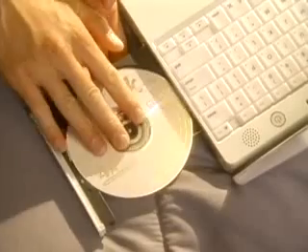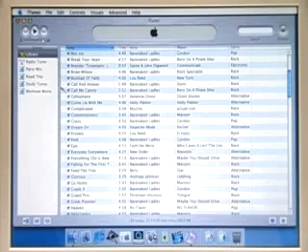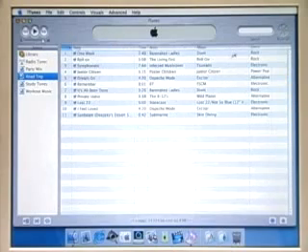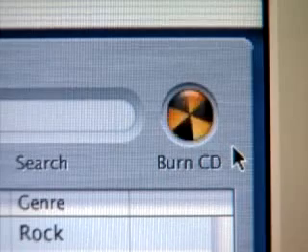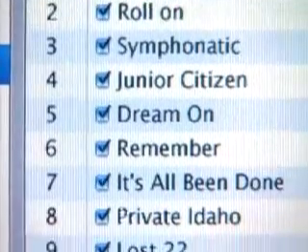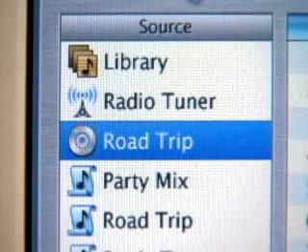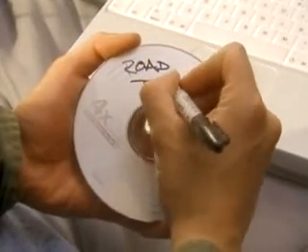Once you've built your playlist, you can listen to it on your computer or you can burn it onto a CD. Just insert a recordable CD if your Mac has an internal CD burner. Or you can connect an external one to a USB or a FireWire port here. It's simple. Select the playlist you want to burn on a CD, and then click Burn. iTunes transfers the songs from the playlist onto the CD. When it's done, your new CD shows up in the source column. It takes one click to burn a CD, and iTunes can even do it in the background.